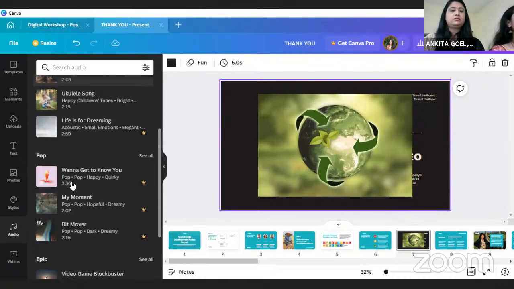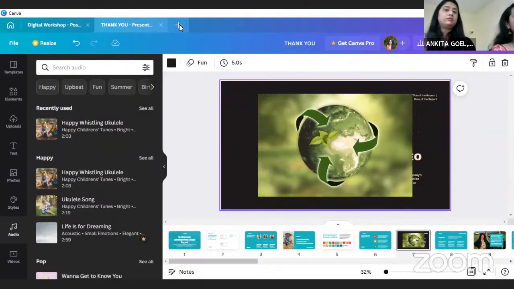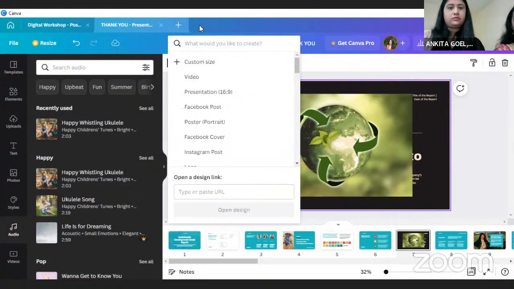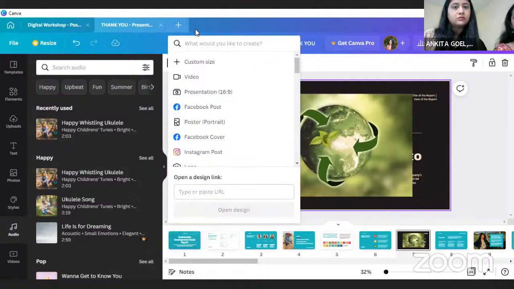One more thing, links can also be uploaded from YouTube. Let's suppose you like some video on YouTube, you click on the link of that particular video and you are playing it, and you need to copy that link over on the screen. We can show it on the screen as well. You can do so directly over here, or we can just go into the browser, log into YouTube, and show how to copy that video.